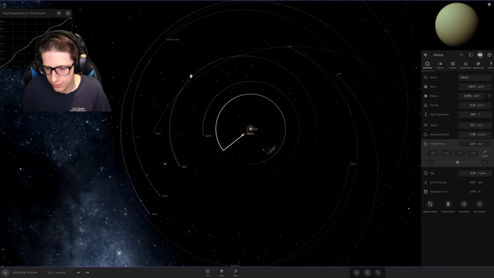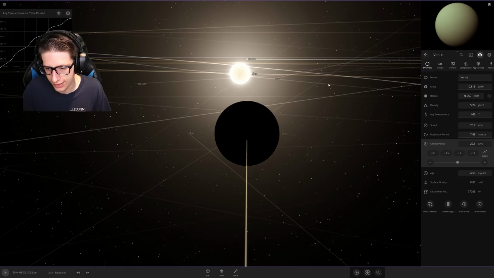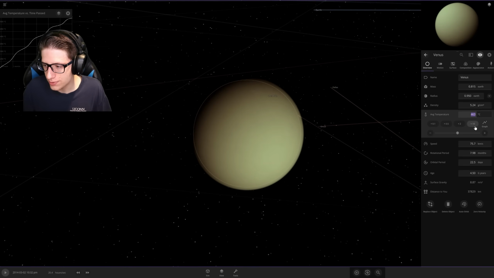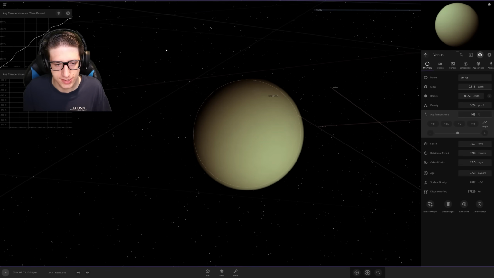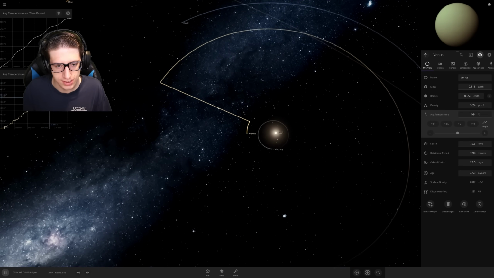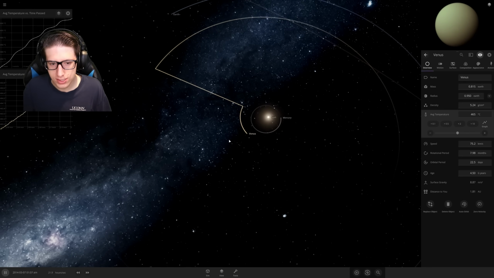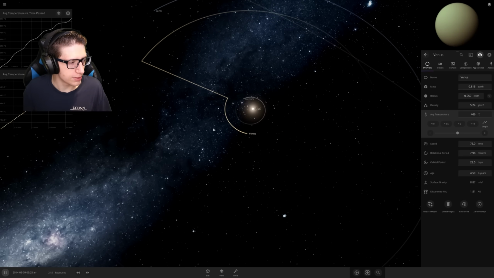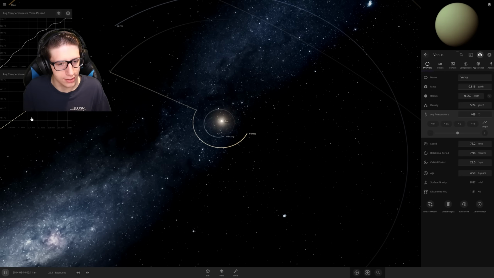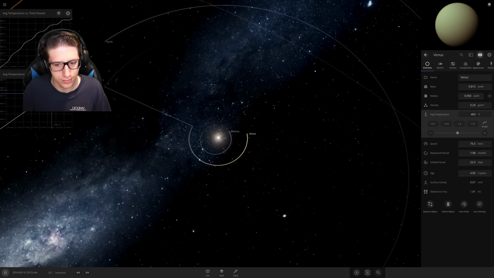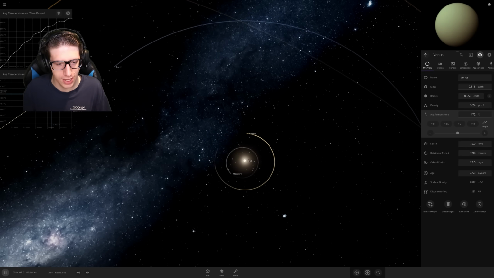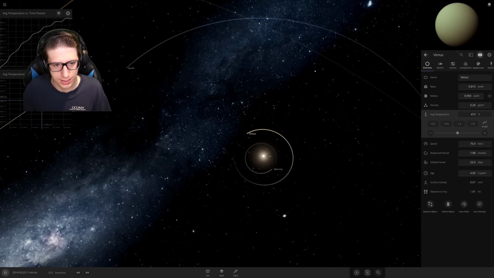Now Venus, as everyone knows, has a very nice blanket on it. A very, very nice blanket, nice and warm, keeps all of that energy in, which means that its average temperature is already insanely high. So putting it this close to the sun may cause big issues. As we can see, the temperature is rising. Now, one interesting thing is that the blanket also reflects a bit of the sunlight, so it heats up more slowly, but as you can see, it's more linear. It's just happening, and it doesn't show any sign of slowing down.